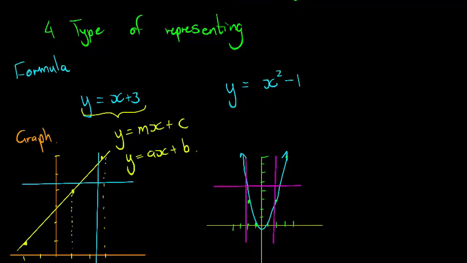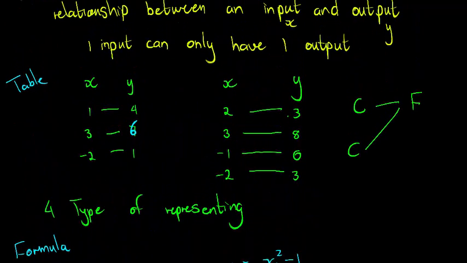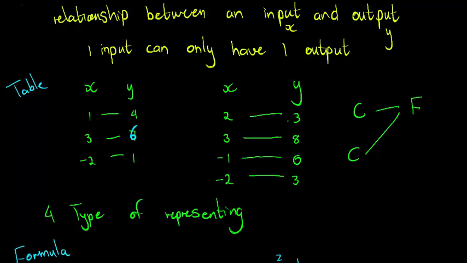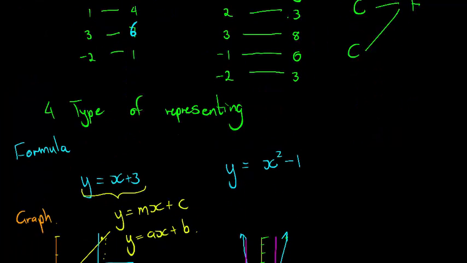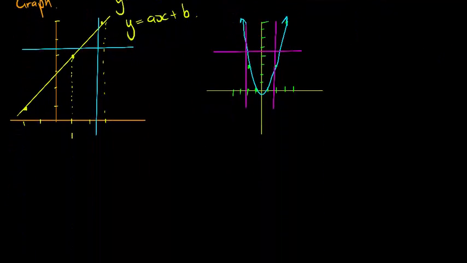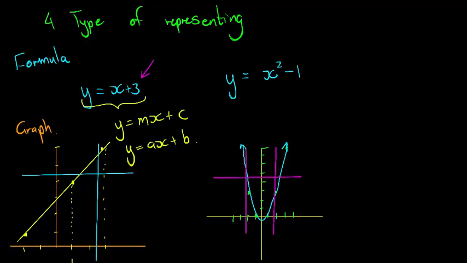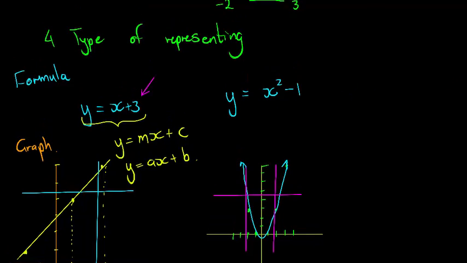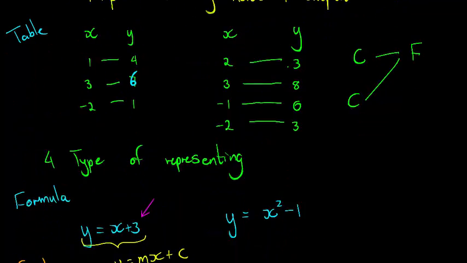Now, what else? The fourth representation is describing it in words. So I'm not going to write that down. That's just like saying whatever you give me, I'll add 3. That's saying this in words. Okay, that's a fourth representation. We don't really use that much in maths, but often with word problems, we have to get from the wording into a math expression. Make sense? Okay? So those are the 3 types of ways we're going to work with.